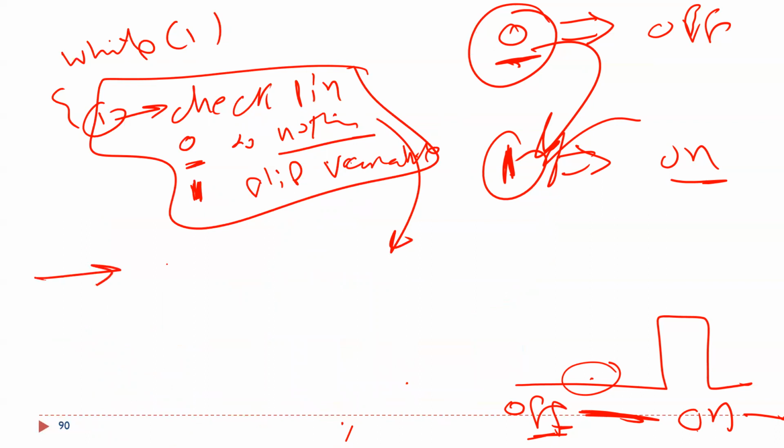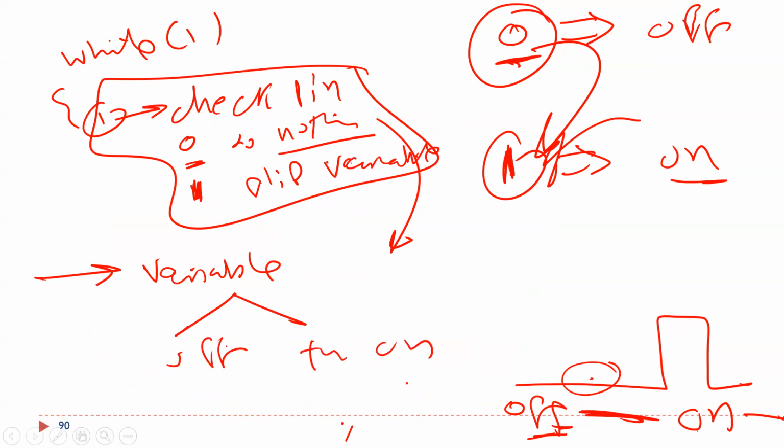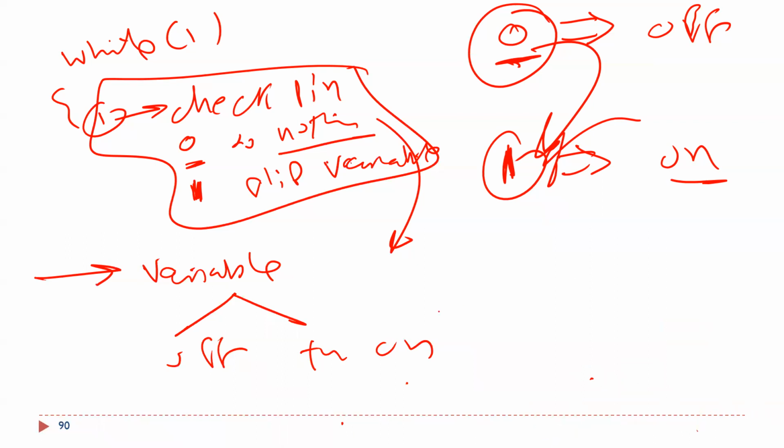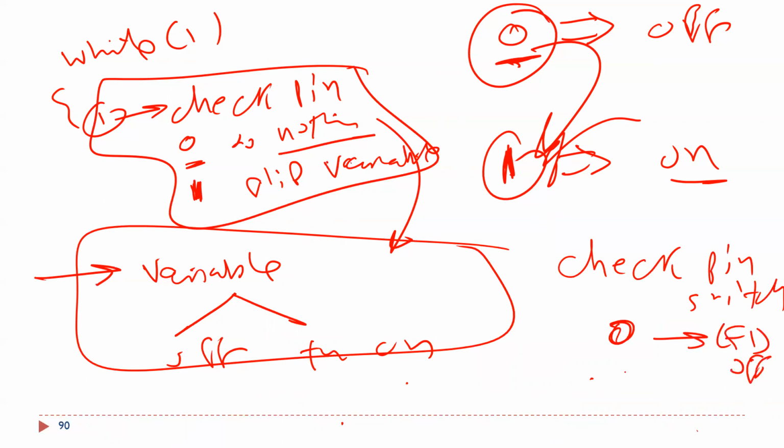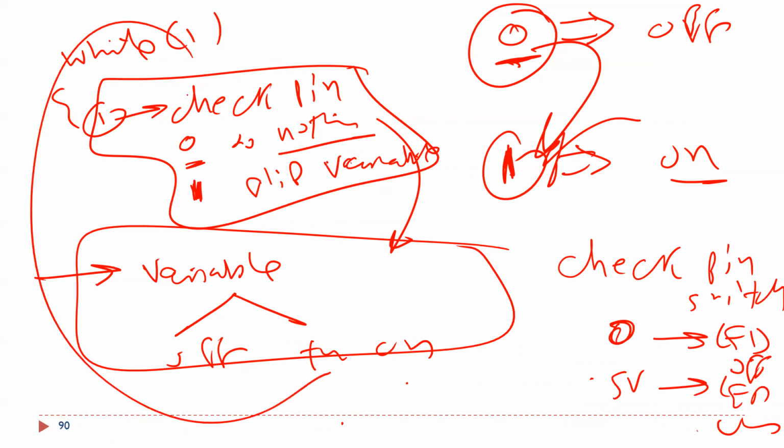Number two, you have to check the variable, and based on the value of the variable, I'm going to turn the LED on or off. Is that okay? This is one task. The second task, I'm asking for one program, inside the while loop here, and this is the easy one. I'm going to check the pin of the switch. If it is 0, the corresponding LED is going to be off. If it is 5 volts, the corresponding LED is going to be on. And then this should be continuous. You understand what I'm saying?